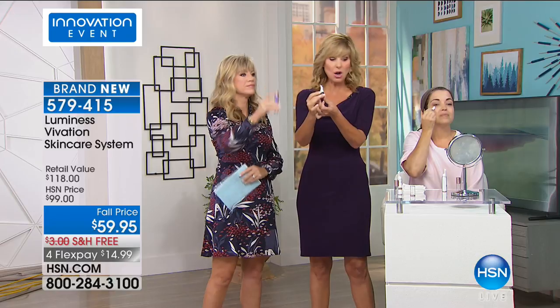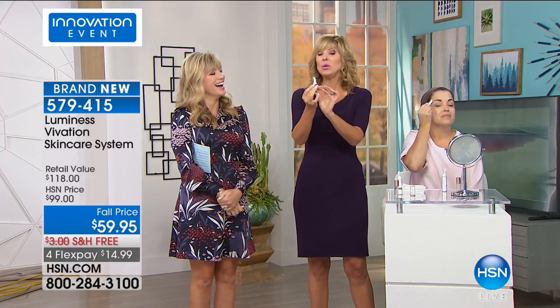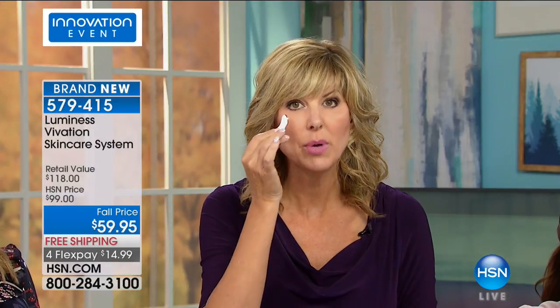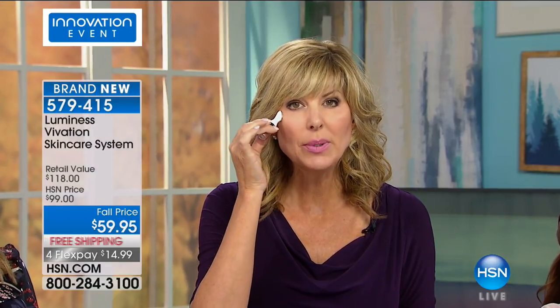Here's how it works. You're holding the device on this stainless steel chrome center. Basically, there's no on-off button. This is touch sensitive, it's smart technology. When you touch this concave tip to your skin, this completes the circuit. It's not an electrical impulse, it's not needling, it's not laser, it's gentle and relaxing. And this is going to help deliver those anti-aging ingredients to where you need to get them in order for them to work. And this is really cool.